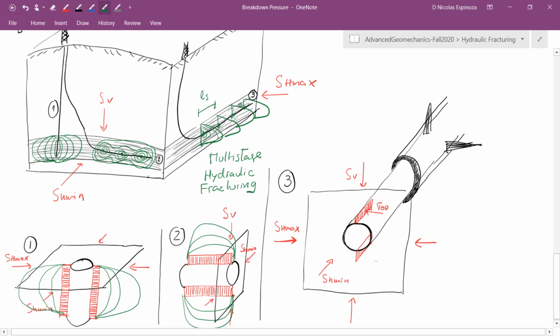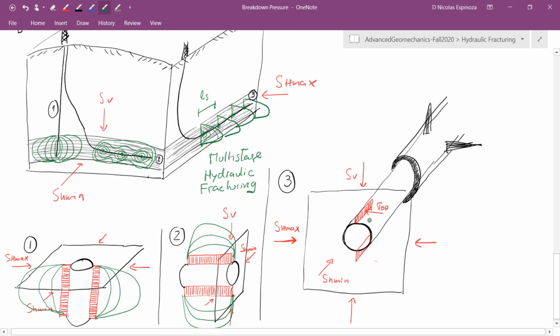For this wellbore, if I take a cross section perpendicular to that wellbore and I analyze the stresses around the wellbore, depending on the conditions of stress anisotropy, SV minus SH max, I could have a condition in which the local least principal stress at the wall of the wellbore is the hoop stress, and that hoop stress, as you can see, is not going to be in the direction of SH mean. Actually, it's going to be perpendicular to that.